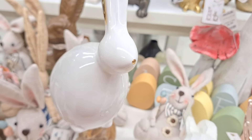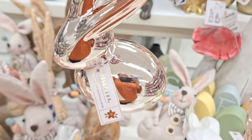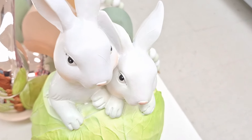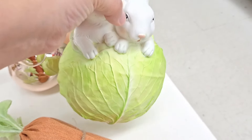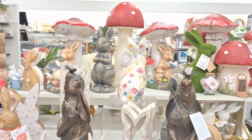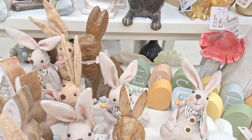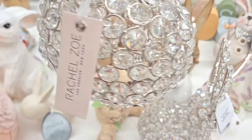Look at this chocolatey one — this is really, really cute, $12.99. I wanted to take that one so bad but I had to leave it because of my challenge. Now these bunnies are into their greens — they're very healthy bunnies, right on top of the lettuce or is it cabbage? And look at the brown metallic ones — those are perfect for the yard outside, so very pretty on a porch area.